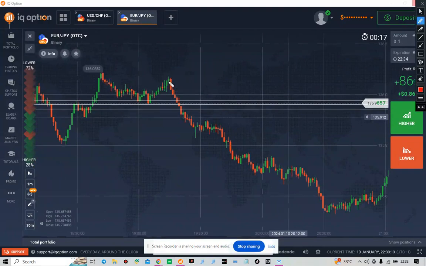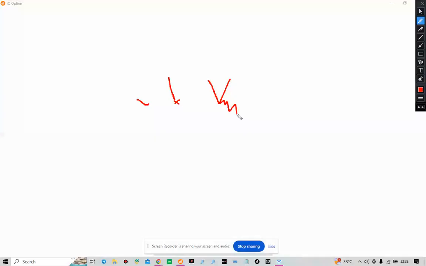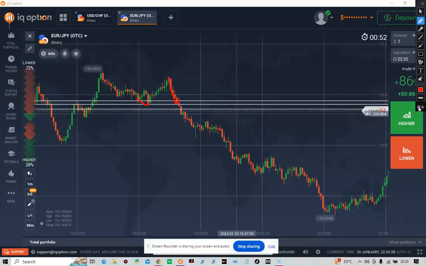As you can see, when the price creates a support, the second time the market reached that level, there was no sign of buyers. Because not all the time the market will come to the same level and reverse. Sometimes the market will not reverse and keep going more down. So what do you do in that kind of situation? If you enter a call option here and you end up losing the trade, well, you wait for the price to come to that same level and place your trade.